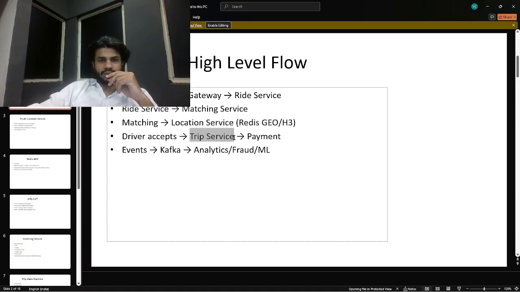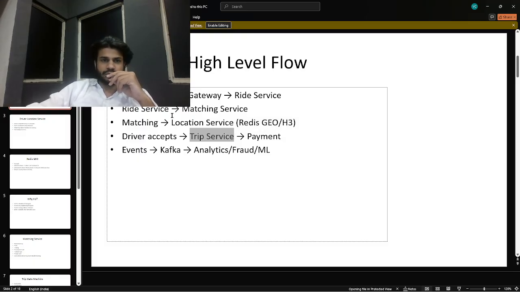The trip service is basically nothing but it goes through steps: ride created, driver accepted, where is the driver now, and next, ride completed, then the payment.